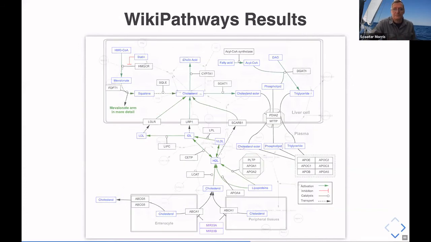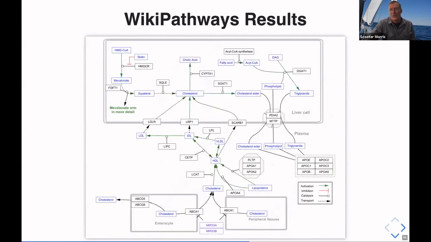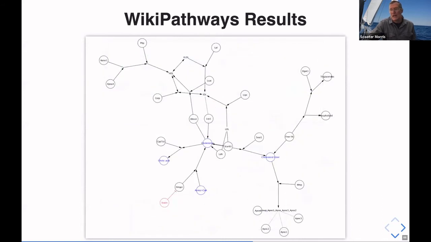You can also bring it in as a network. And this is a great figure in my mind to show clearly the difference between viewing some of these pathways as a network or viewing them as a pathway. You can see all this great information that we're losing when we view it as a network. Now, you can do network analysis when you view this as a network, but keep in mind that doing a network analysis like a betweenness centrality analysis on a pathway is probably not going to get you what you expect.